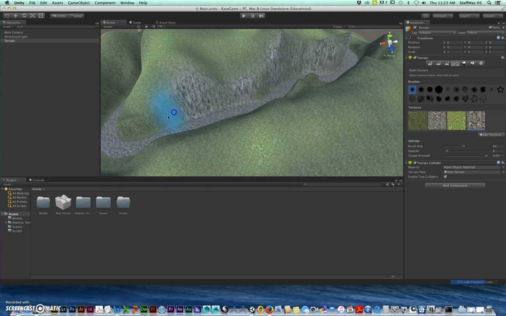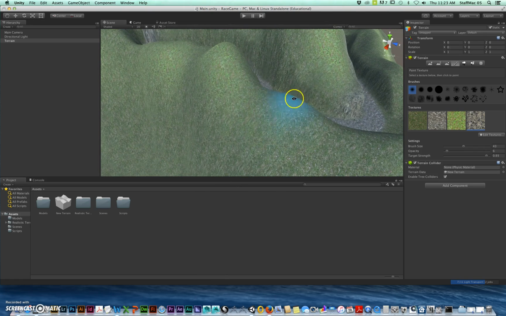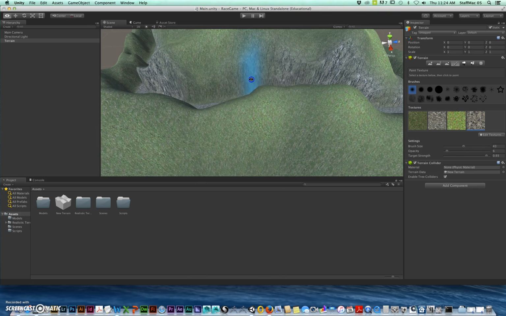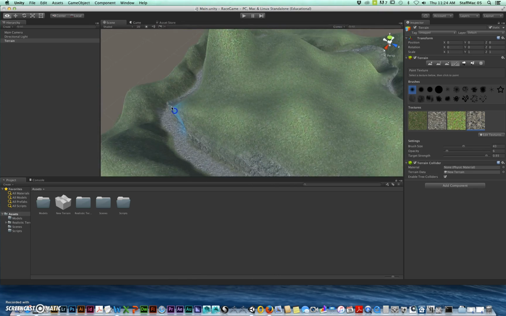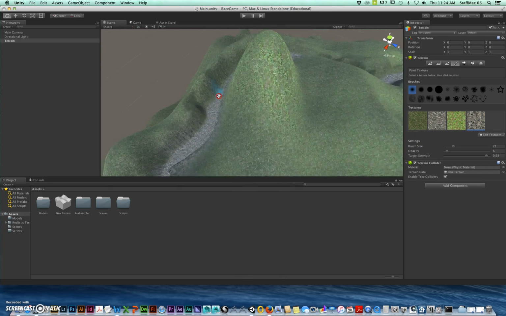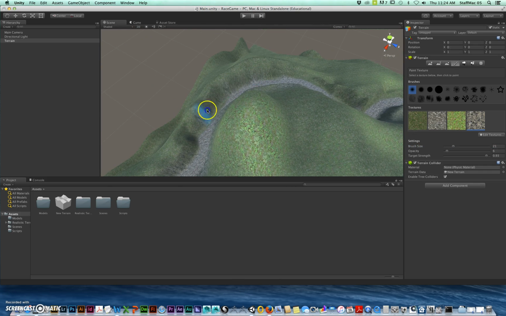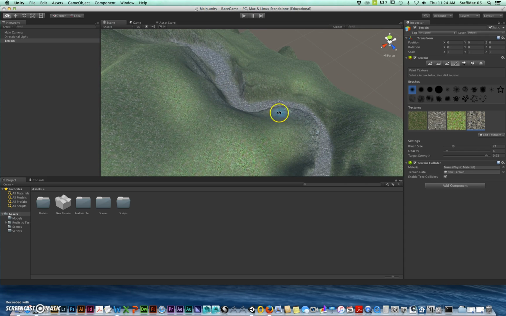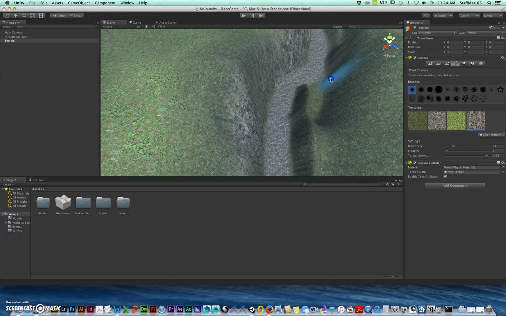And then we'll brush this on this other side. There we go. Alright. So on and so forth.